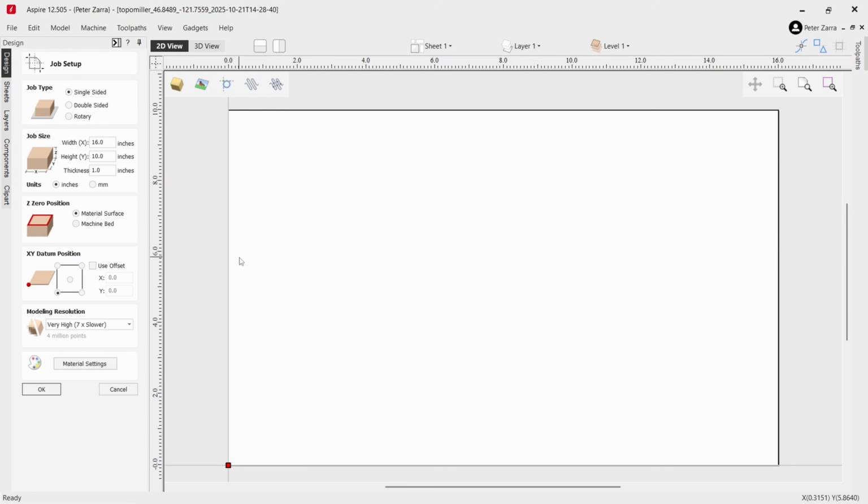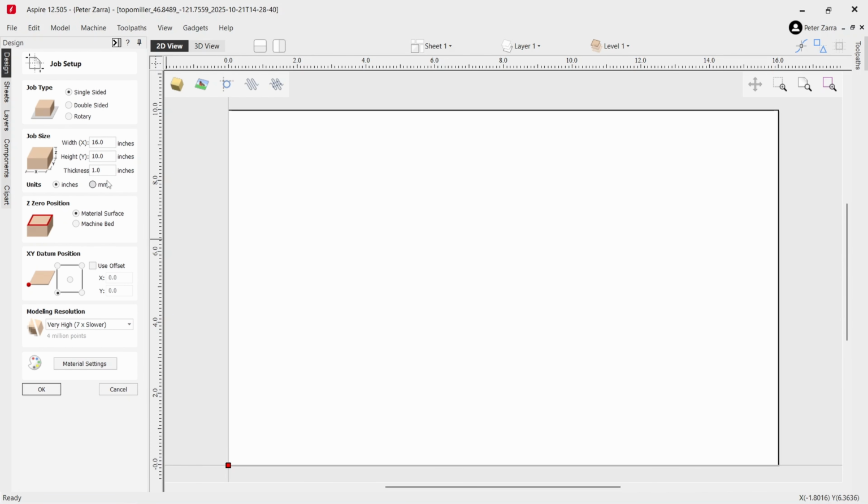As you'll see, it pulls it up and starts to ask you the settings that you want for your project. This is where you have to guess at first, and then you can always go back and change this, because you're not going to know exactly the thickness that you're going to need for your piece until you do the next step.